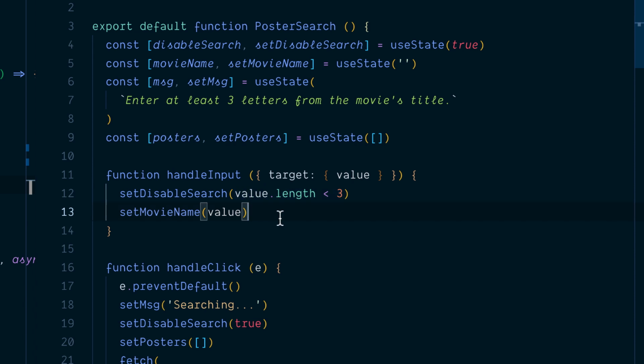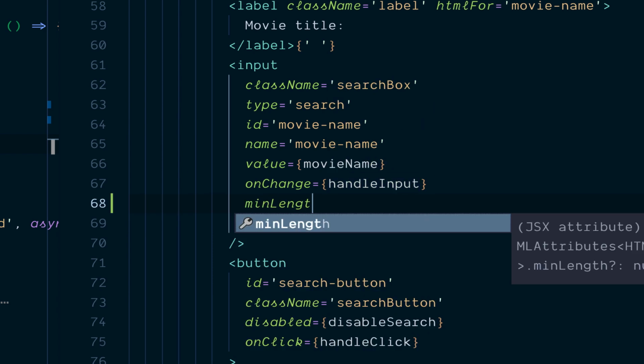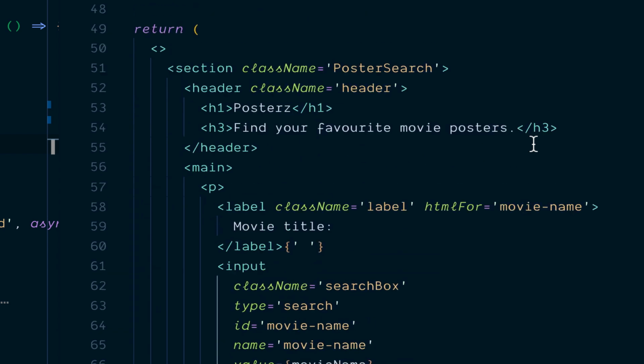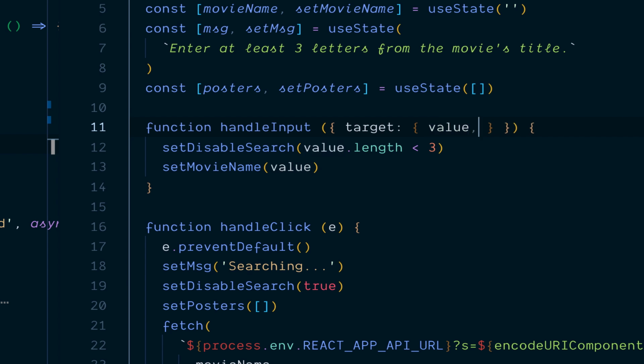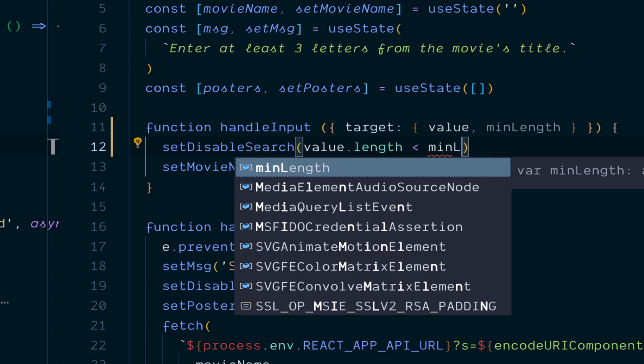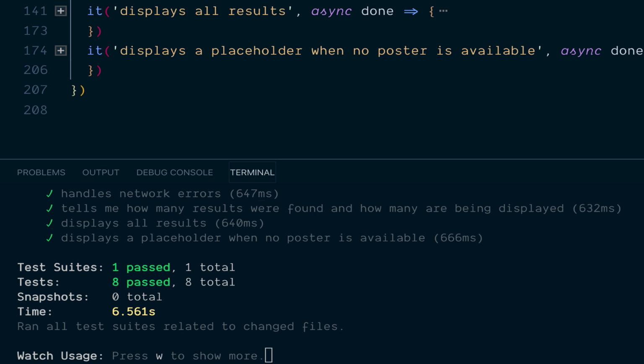It probably belongs at a higher level or somewhere else inside of our component, because by putting it in here, the only way we can access it is through a sort of a React construct. So at a minimum, I think it's probably worth setting that rule on the text box itself. So we're going to go ahead and do that. Here's our text box. And in here, we can just add a min length. Now we can go back up to our handler, grab the min length, and use it instead of the hard-coded value. And our test still passes.